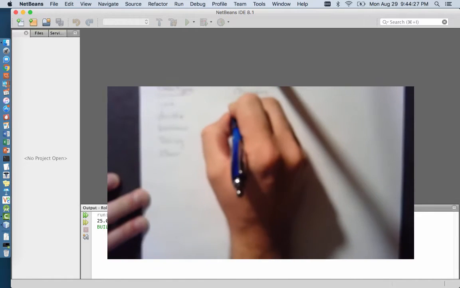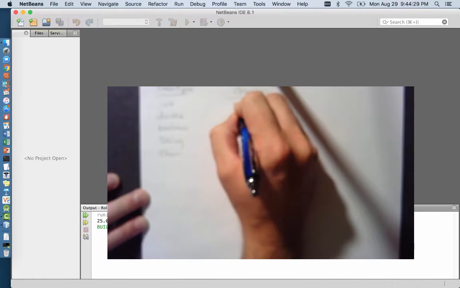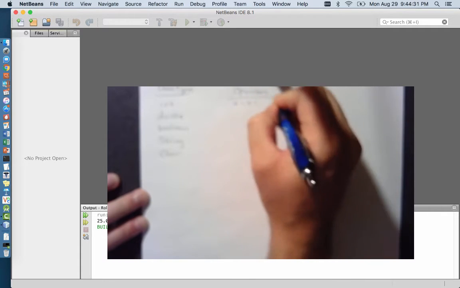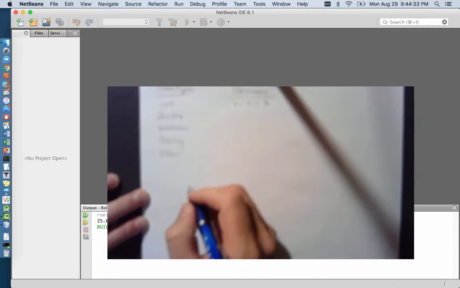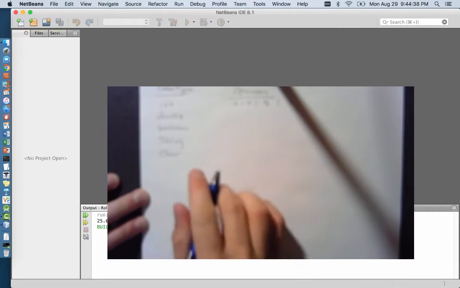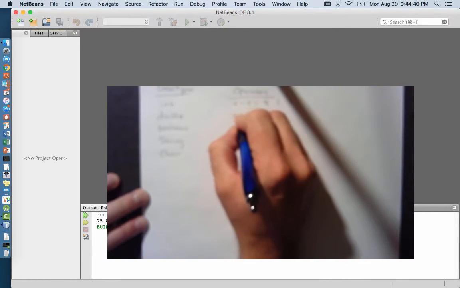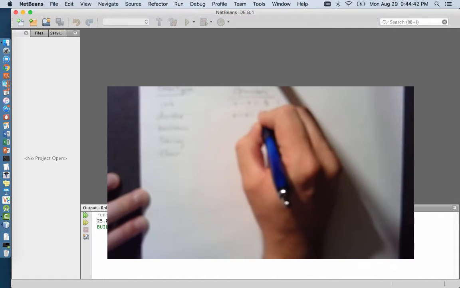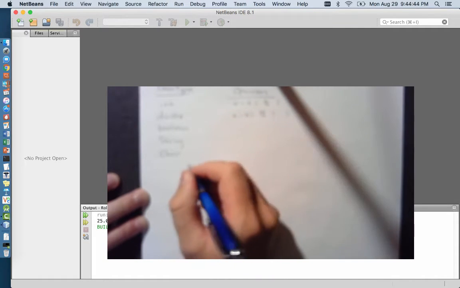Now, for each one of these data types, there are operators, things that we do on them. For integers, we obviously can add, subtract, multiply, divide, and then we have the mod operator, which is going to give us the remainder. Again, order of operations, we can use parentheses, all of that. The same applies to doubles, right? We can multiply, divide, use the mod operator, we can use parentheses.